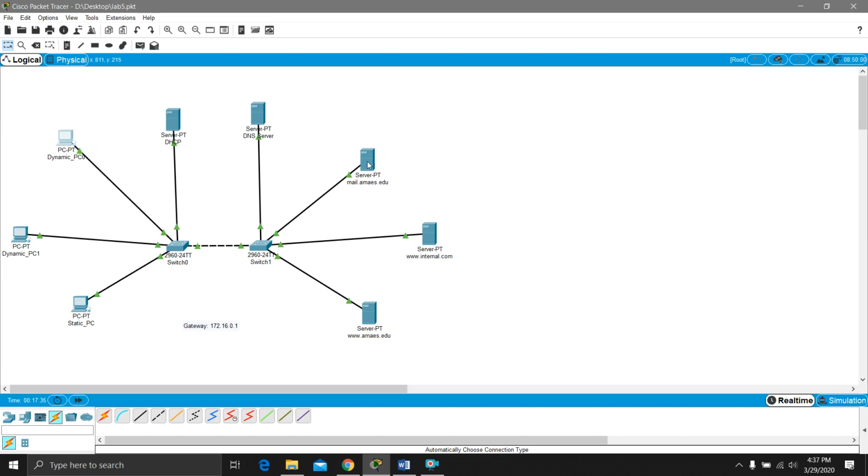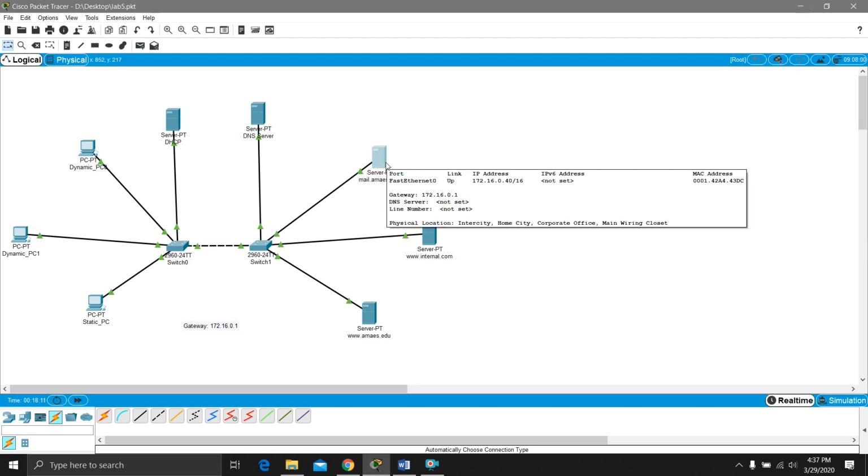Because of our email server, we can send and receive, or we can transfer information from one end user going to another end user. That is possible because of our mail server that we configured here. So that is the purpose of the mail server.